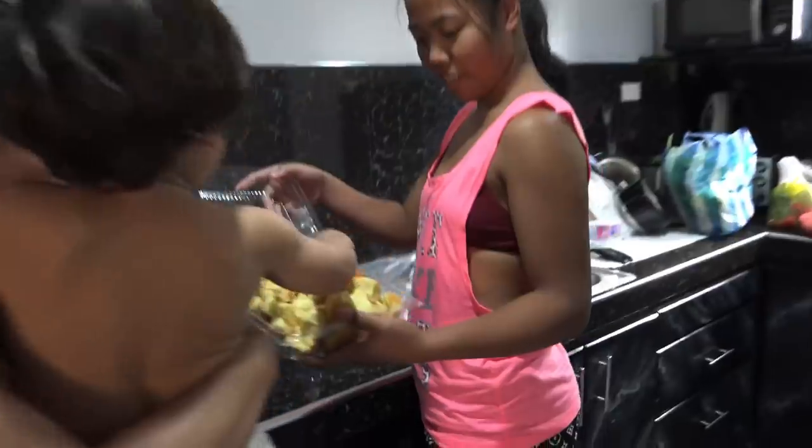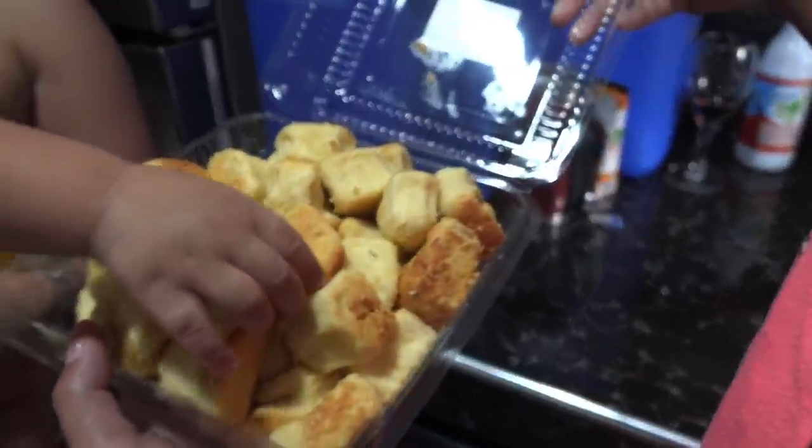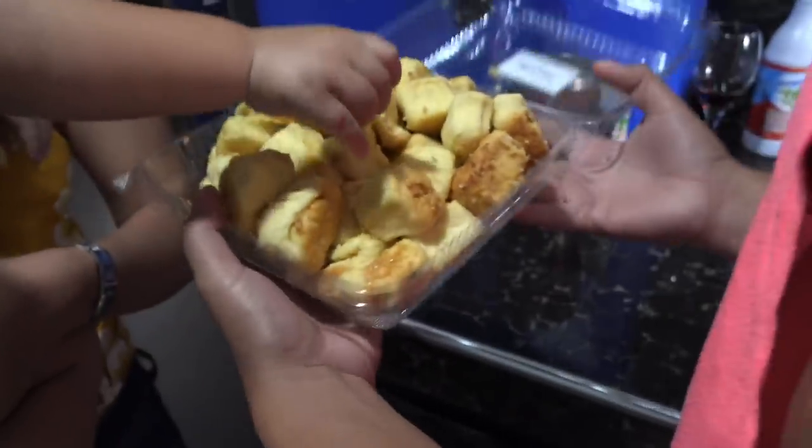Forrest G, you were naughty while we were gone? Why you were naughty, buddy? Alright, folks, now Forrest G's gonna try these out. This is from Bingo's Bakery. And it's some type of cheesy bite. Let's see if he likes it. See if that cheesy bite is Forrest G approved. You like it? Oh, mm-hmm.